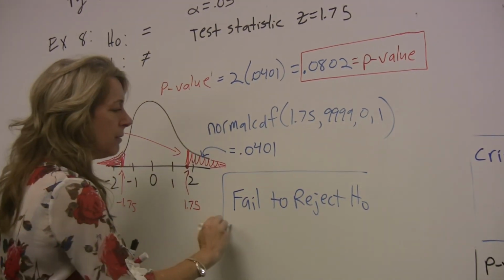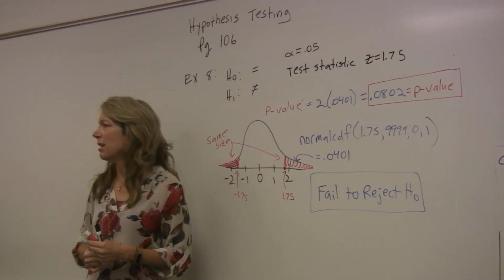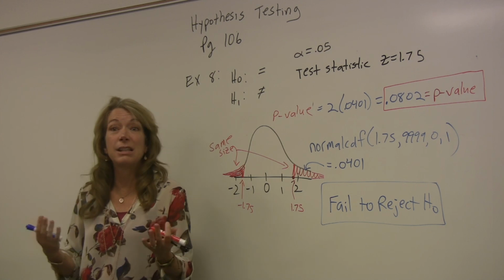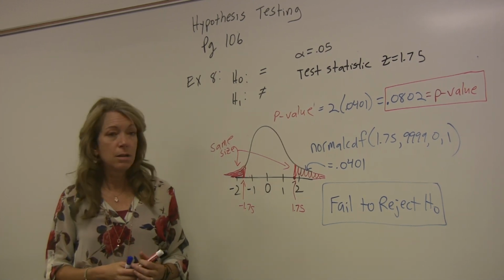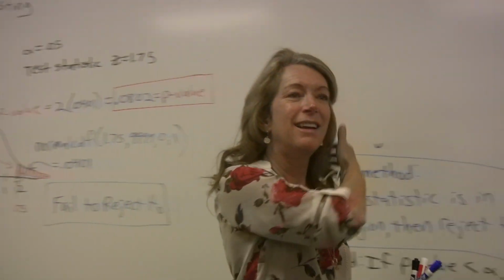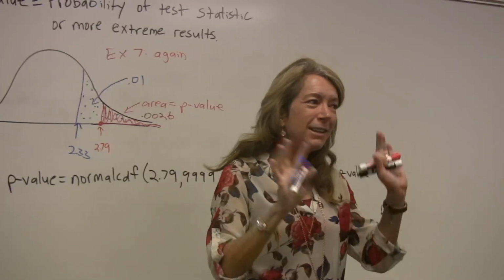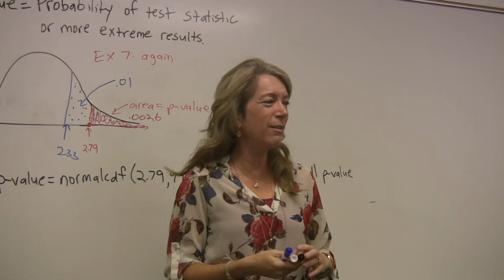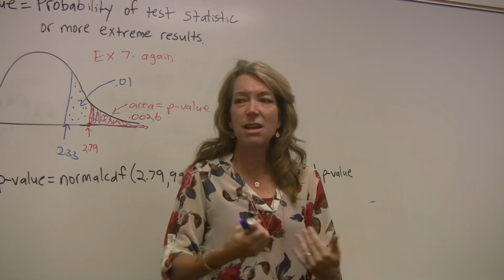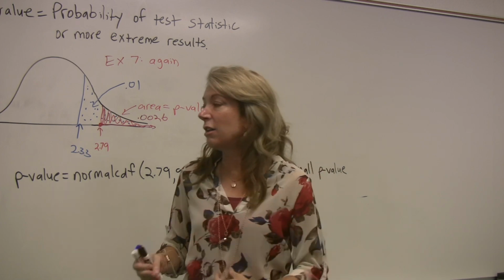It's kind of like in court. You either convict someone or you fail to convict them. You can't ever say they really are innocent, so you can't ever say you support it. You just can't reject it. It's like pleading no contest. I'm not really saying it. Statistics gets a little bit weak, where you can't ever prove anything. You can support some things or not reject some things, but you can never make a clear, definite line.